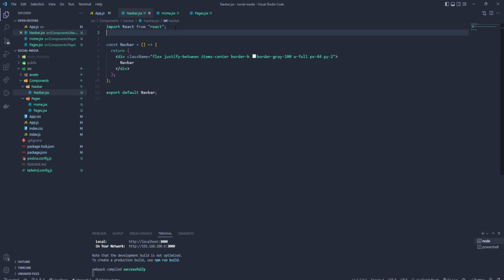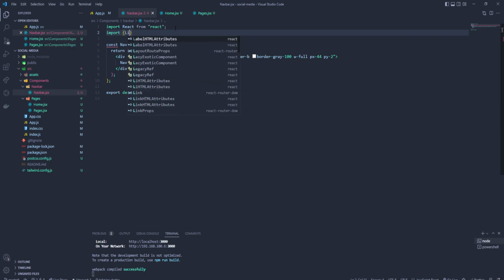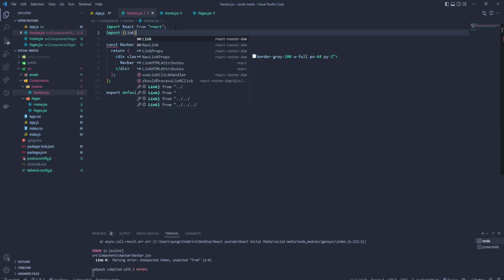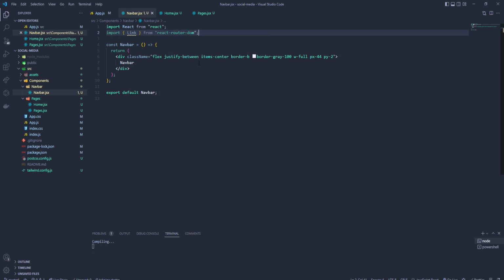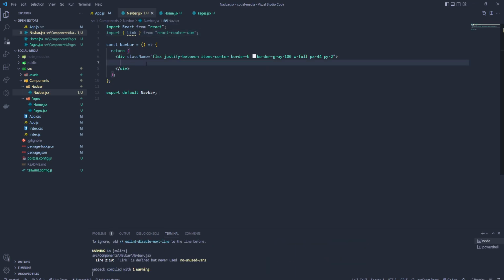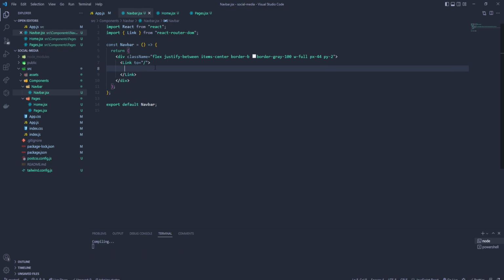We will import Link over here from our React router DOM. Now we're gonna wrap something into the link. Let's create a path. It's gonna be just a slash to the home page, and let's create a div inside.